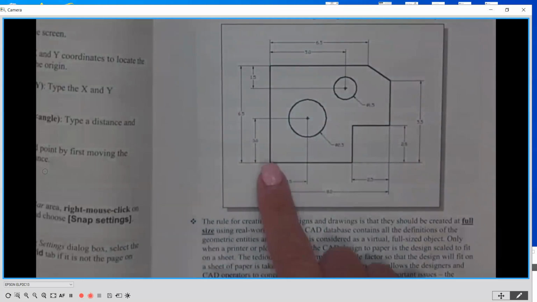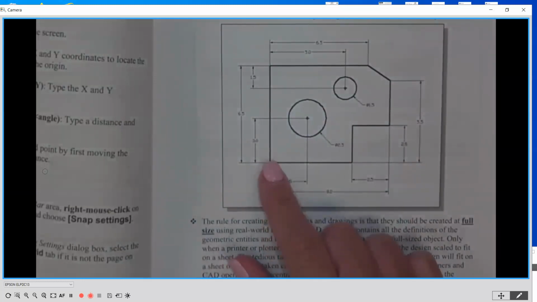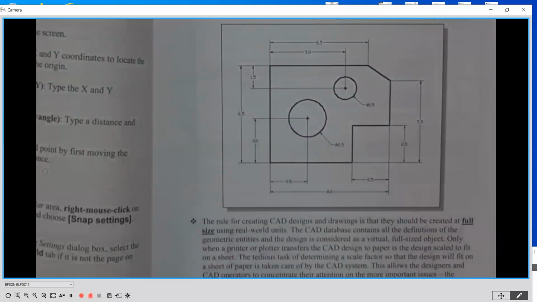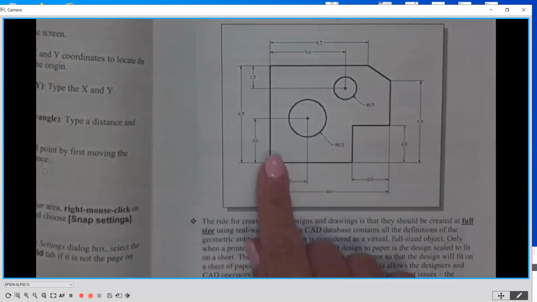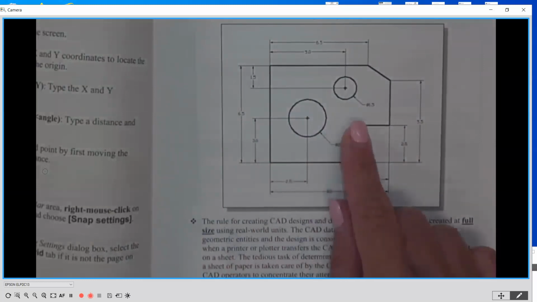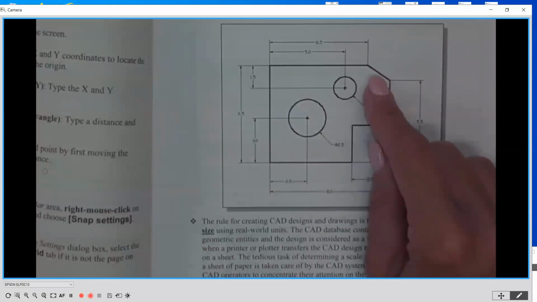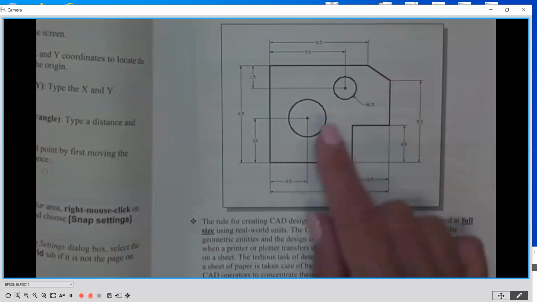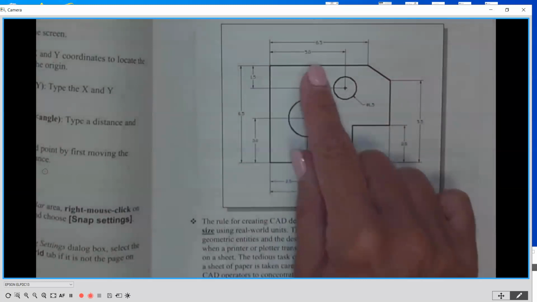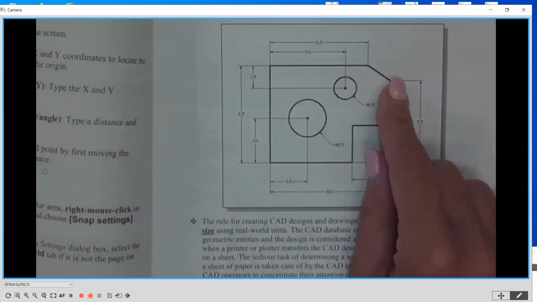Someplace you could start could be down in this lower left-hand corner. That's a very popular place to start. I could draw a line from that point, go over to the right, and then up, and I'd have to stop because I don't have a dimension for that angle. I could then go back up and do another line and go over and then connect them at the end.